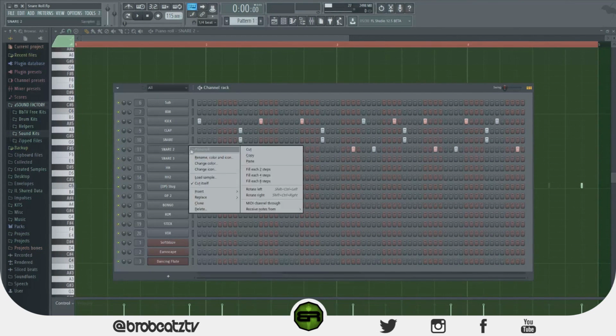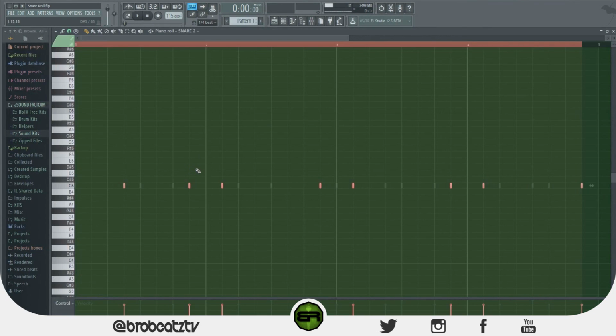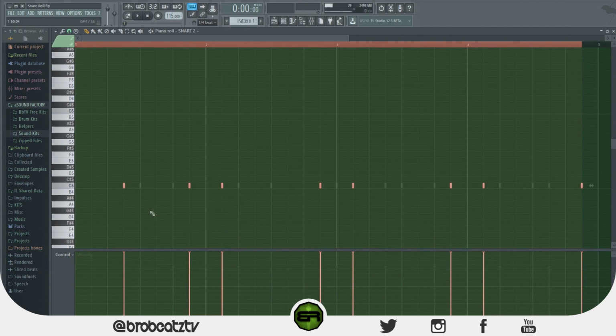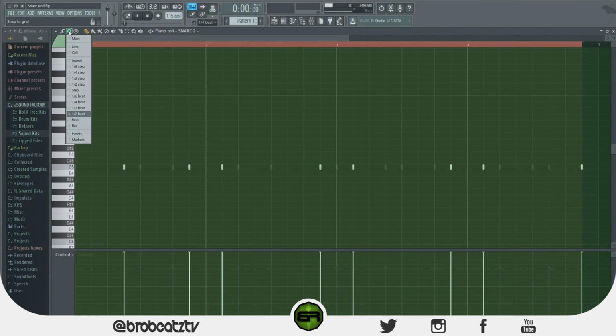All right, so now we can go on the piano roll, and let me turn the velocity up, and this is key 2. Now when we do the rolls, you can do 1/4. All right, so you can do the ones like this, which are the slower ones, obviously. All right, so that's not really a roll, but you can do that.